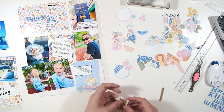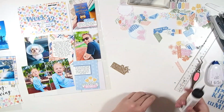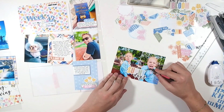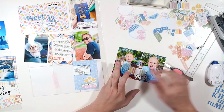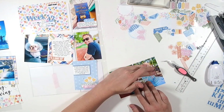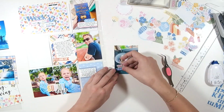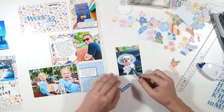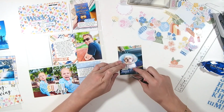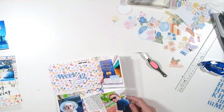I was sort of in the back of my mind thinking about how else I'm going to add another texture into this Project Life spread, because I like having some different textures. I actually have some chipboard sitting on my desk that I thought I might use, but what I decided to do, and I'm going to work on that very soon here, is I'm going to bring in some of my Nuvo drops. And this is the sort of see-through Nuvo drops, so they're not opaque, and they actually create a beautiful dimension without adding too much additional color.